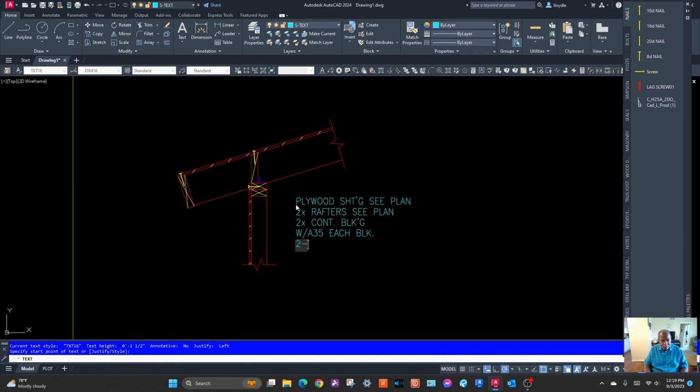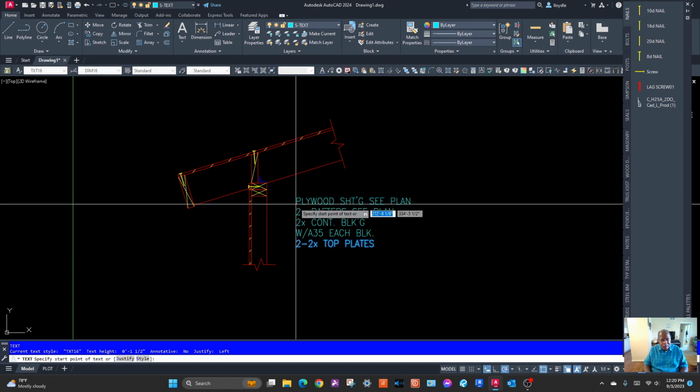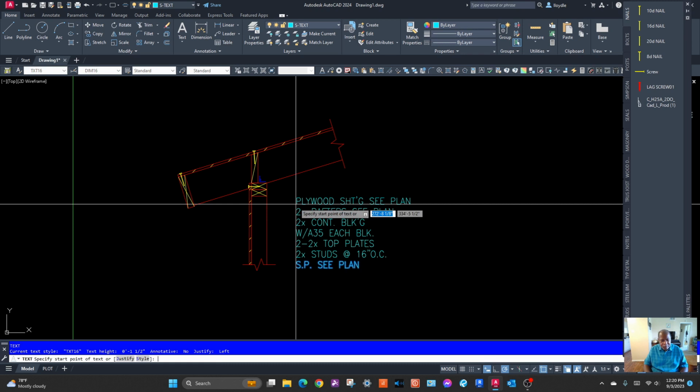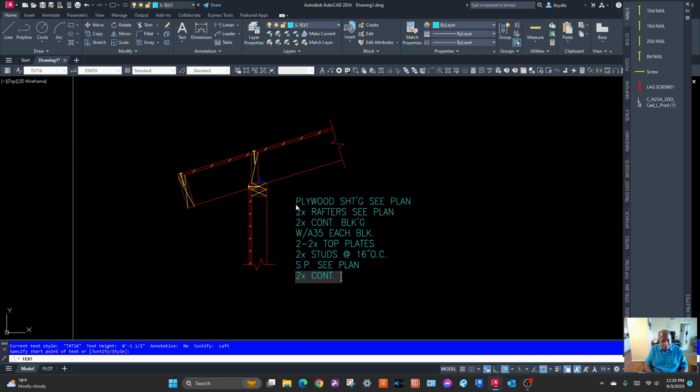Let's do 2 by top plates, 2 by studs, that's 16 inches on center. Let's see, 2 by, shear panel, see plan. Let's see, 2 by continuous fascia. We got end nailing. Okay, I think that's all the components.